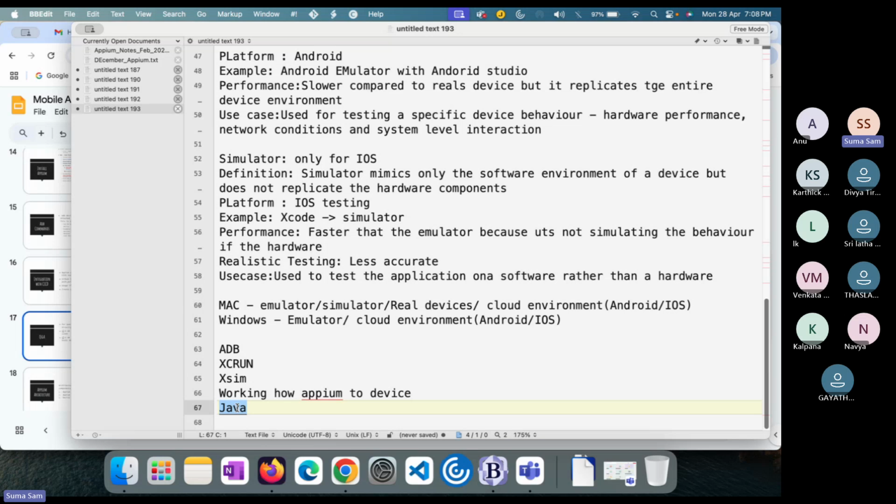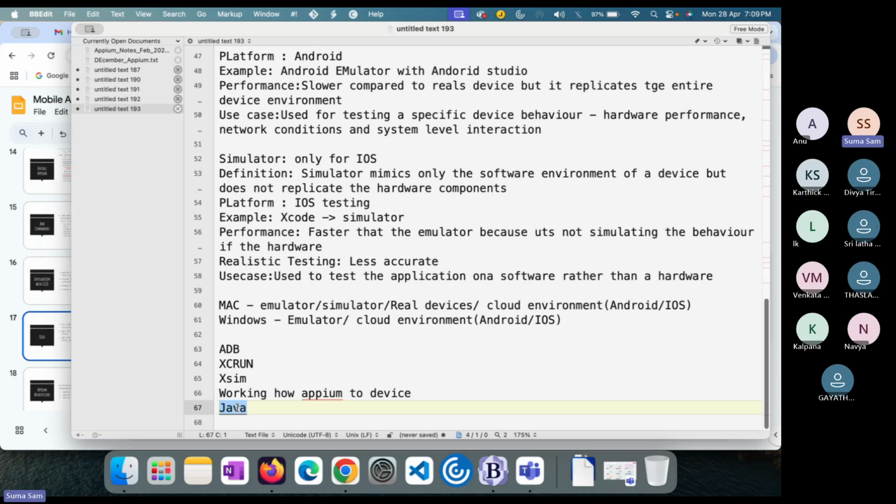Can anyone tell what an emulator does, and why it is specifically used? I think a simulator can only replicate the software components of the system. Correct, exactly. How about an emulator? It replicates both the hardware and software components.